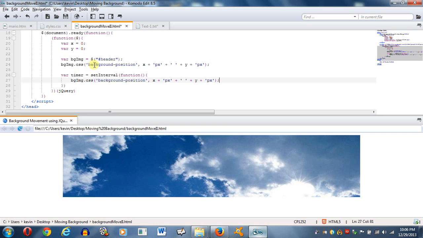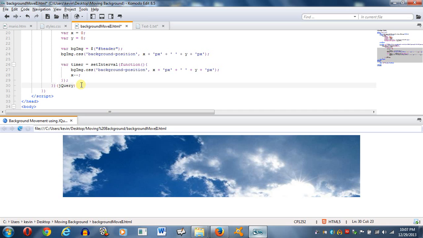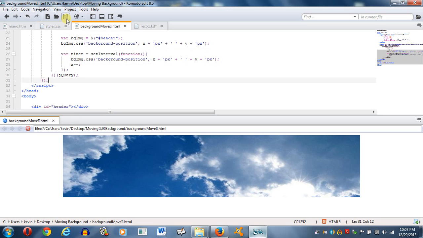What this does is initially set it to a 0, 0 pixel position, and this is going to set an interval for it to move every time. And why is it going to do that? Because I'm going to decrement it every time using the x minus minus lingo there. And what x minus minus is, it's the same thing as x equals x minus 1. So it's the same thing if you're confused by that. And at this time, you're pretty well done. You just want to end all of your statements here. I'm going to go ahead and save.